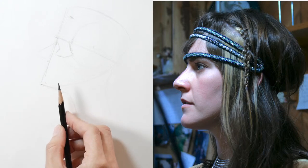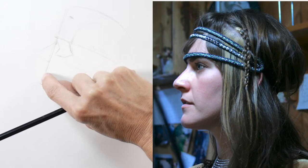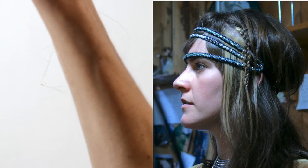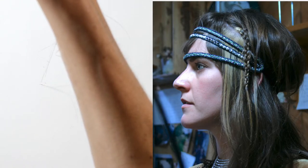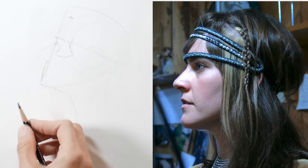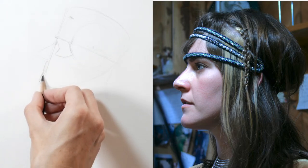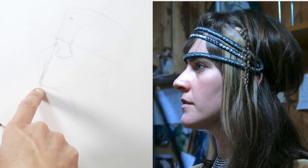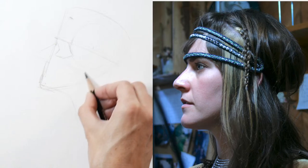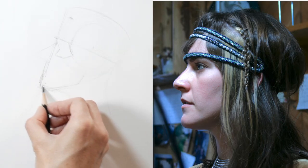There we go. And so now, as I'm doing this, keystone to chin, that chin crease, if I'm visually aligning those, to me it looks like her chin is kind of sticking out beyond it. And you can be intuitive about this, you don't have to make it a math problem unless you enjoy that. Her mouth is also slightly open, so you might get a lower chin than your technical Loomis proportions. I'm looking for the back of the jaw, length of the jaw, to the chin rhythms, the three rhythms.